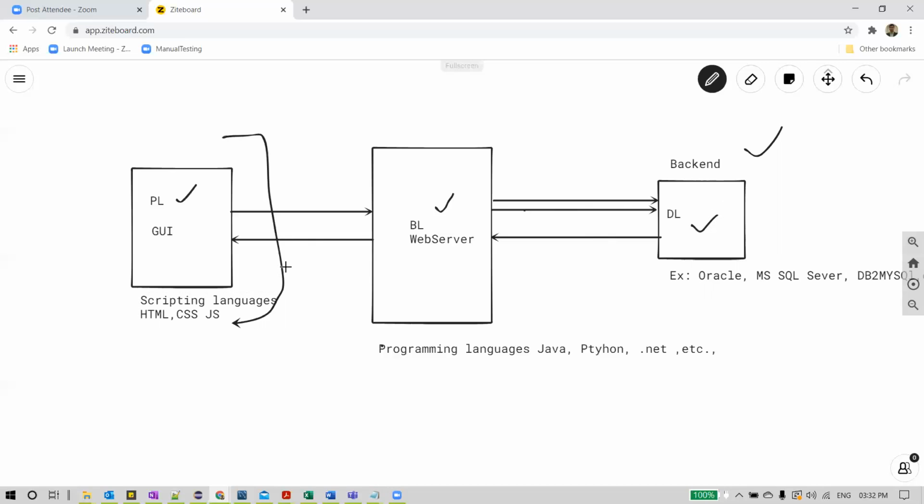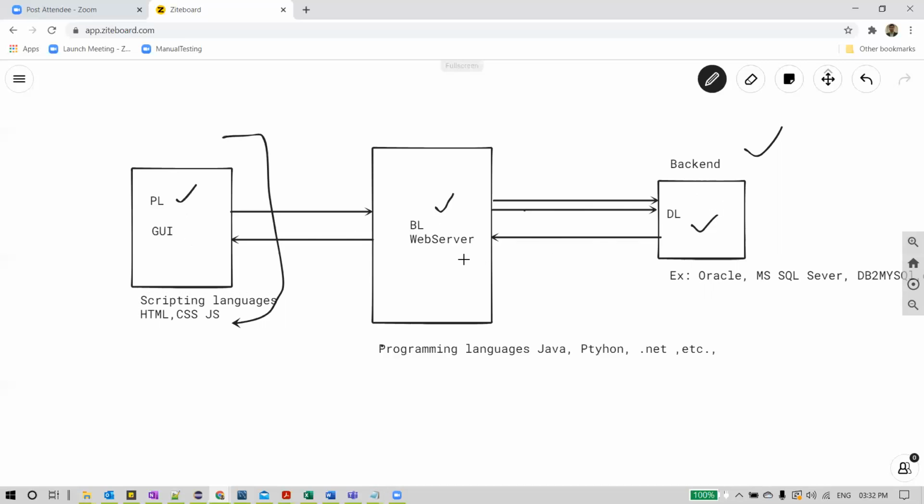In some cases where the request is to retrieve the data, the request will be processed and converted by the business logic layer into a form which the database can understand, and sent to the backend database. The backend database responds with the response according to the request.